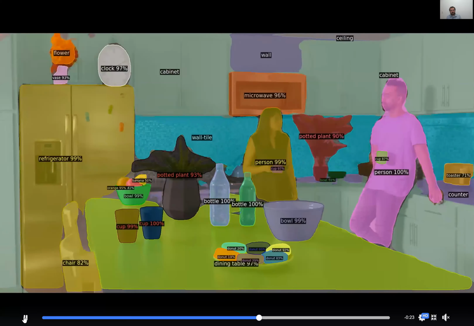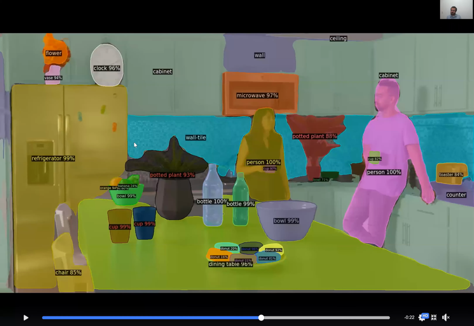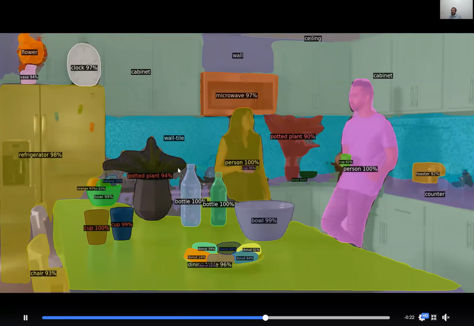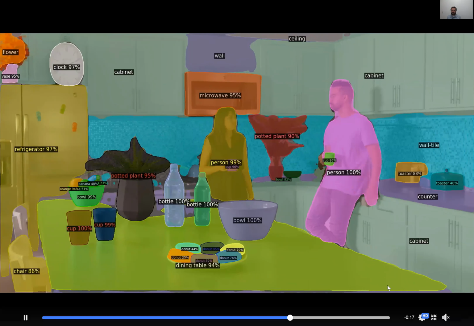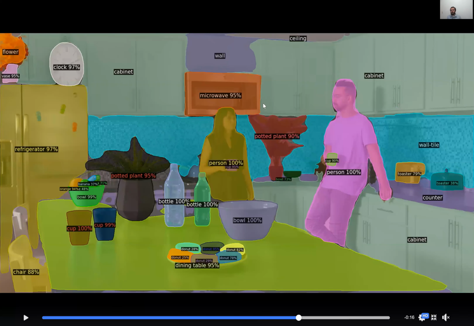And then this is, I forget the word for it, panoptic segmentation, where it's literally every single pixel of the video that is colored in. So you can see it's actually now doing the entire background, and it's classifying wall tile, wall, microwave, ceiling, cabinet. If you did this outside, it would say sky or city skyline, depending on what's back there. So this is kind of cool if you need more understanding of where something is. Is it inside? Is it outside?